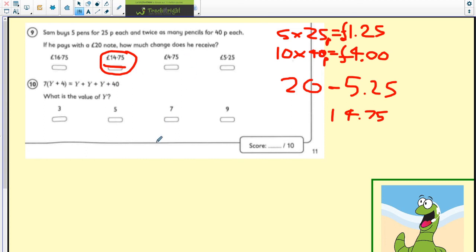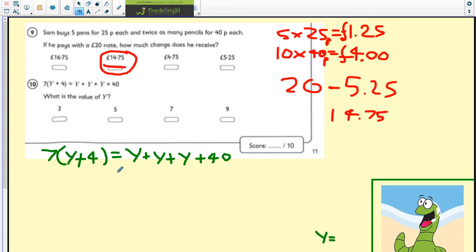Number 10. What is the value of y? Right, let's do this in full. This is like we had all these in the lessons. Let's write it out and go through properly every step I can think of. Might be the hardest one of the lot, which is good that we saved it to the end. So to find out what y equals, my end goal is to have y equaling something on its own. But to start with, let's see what else.